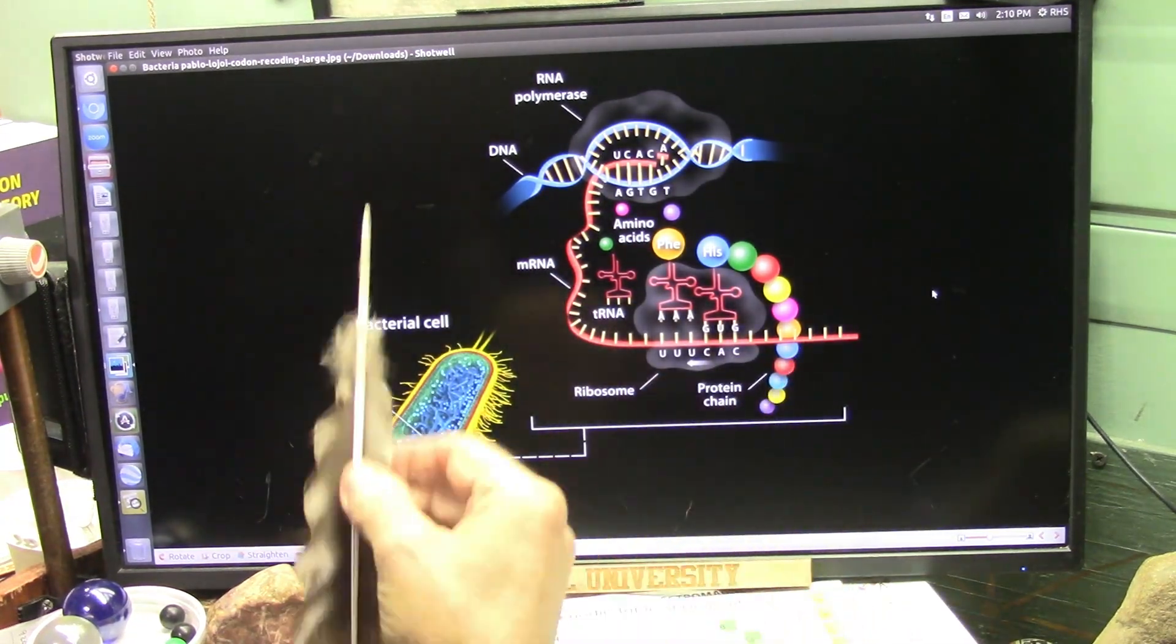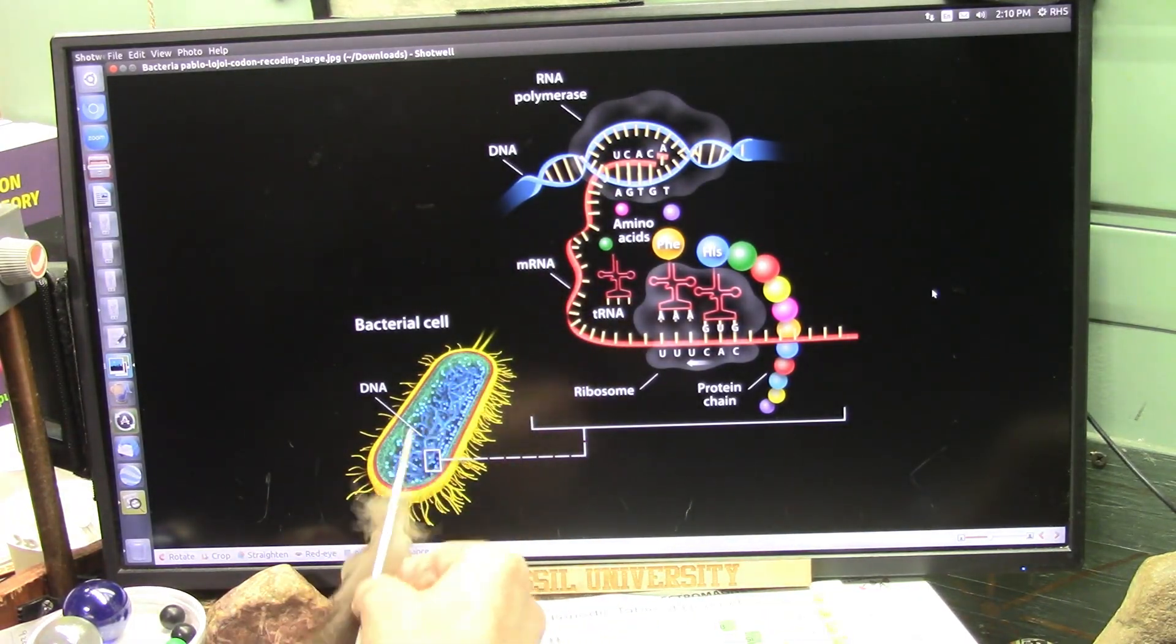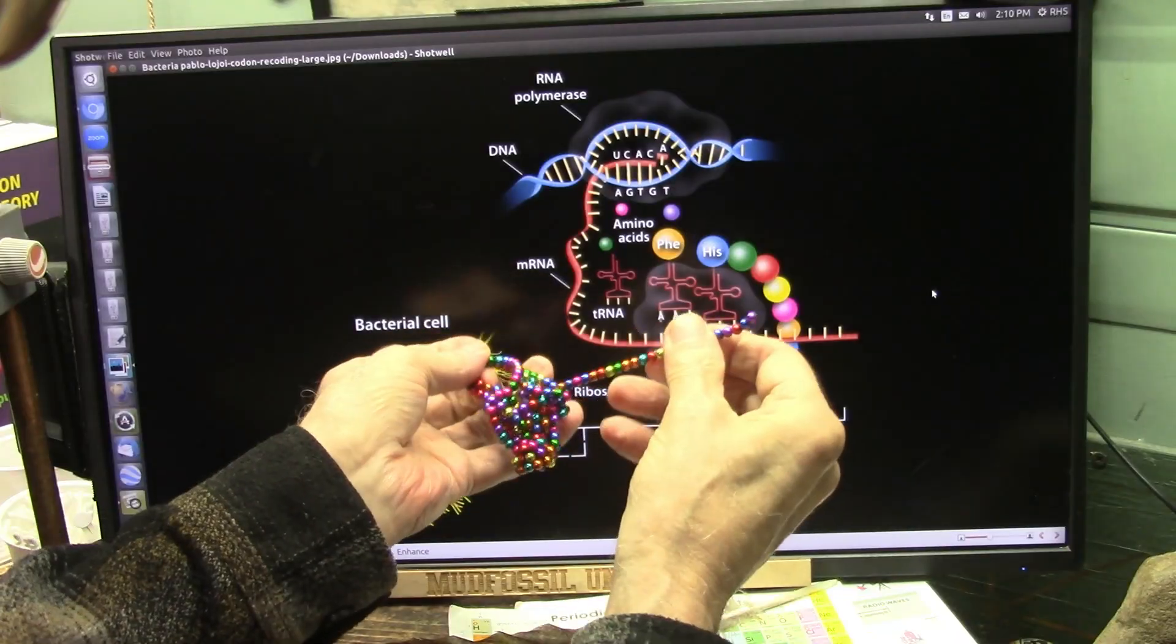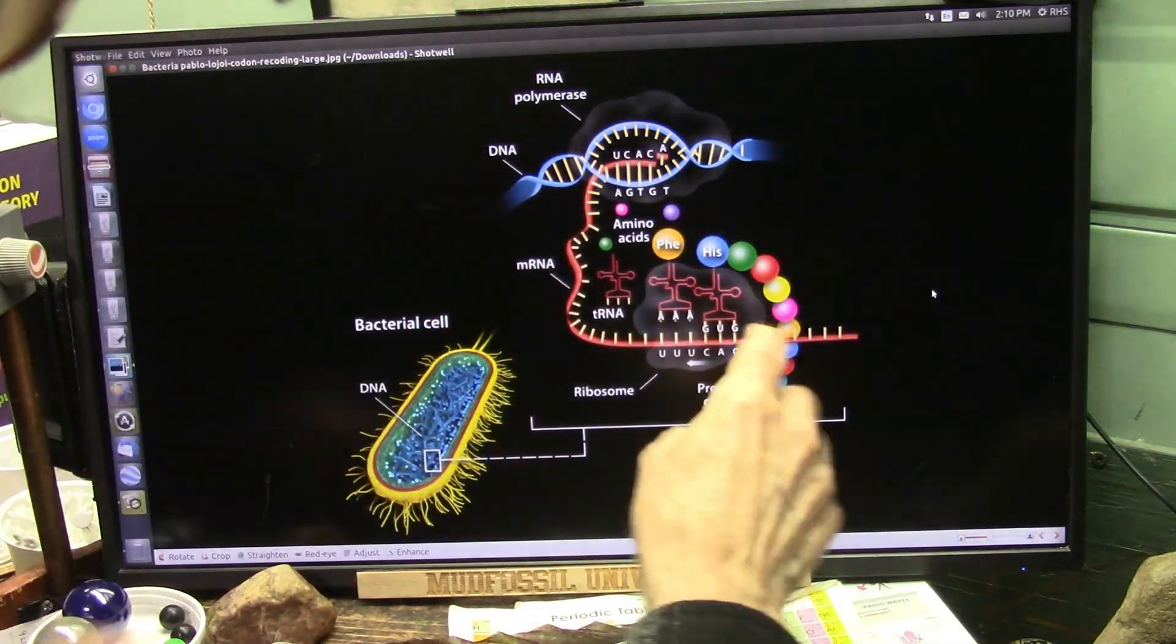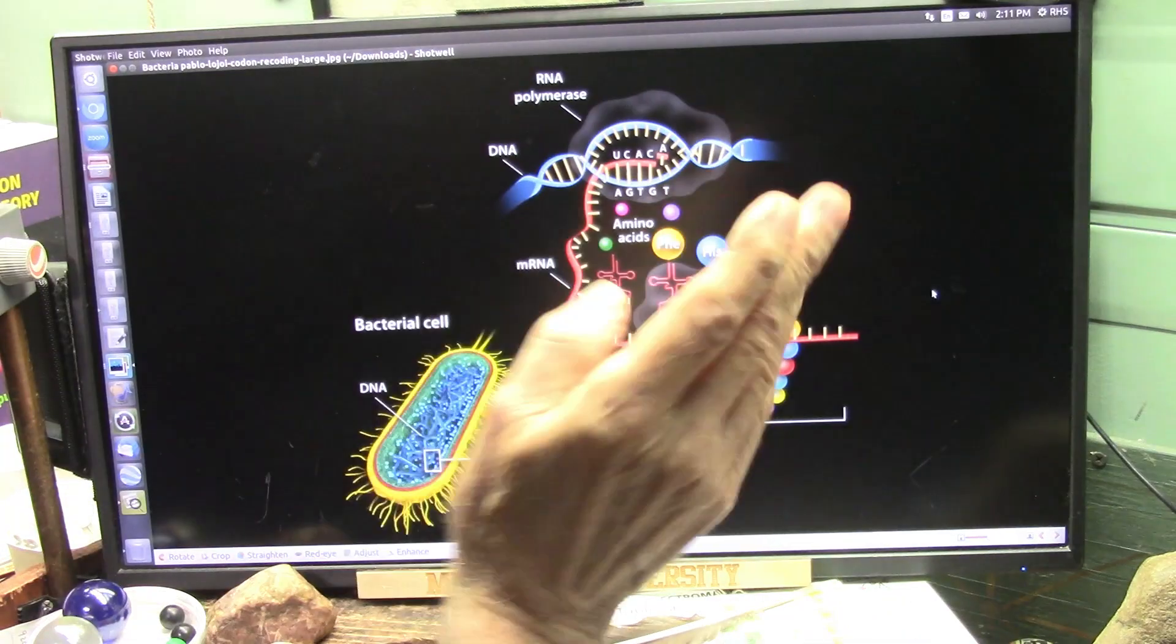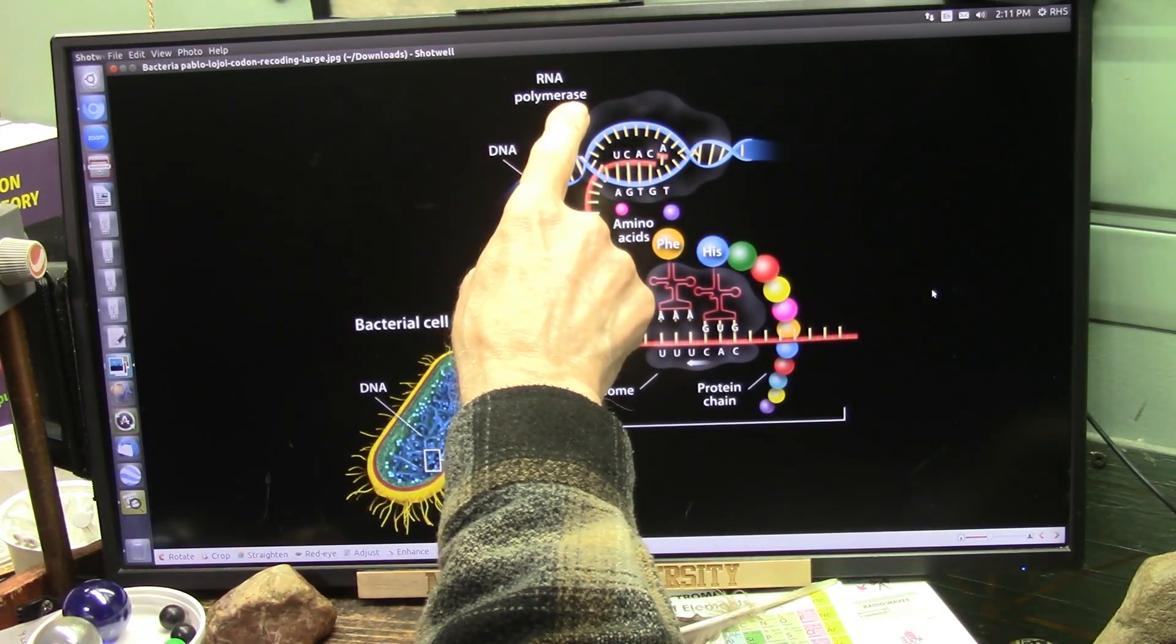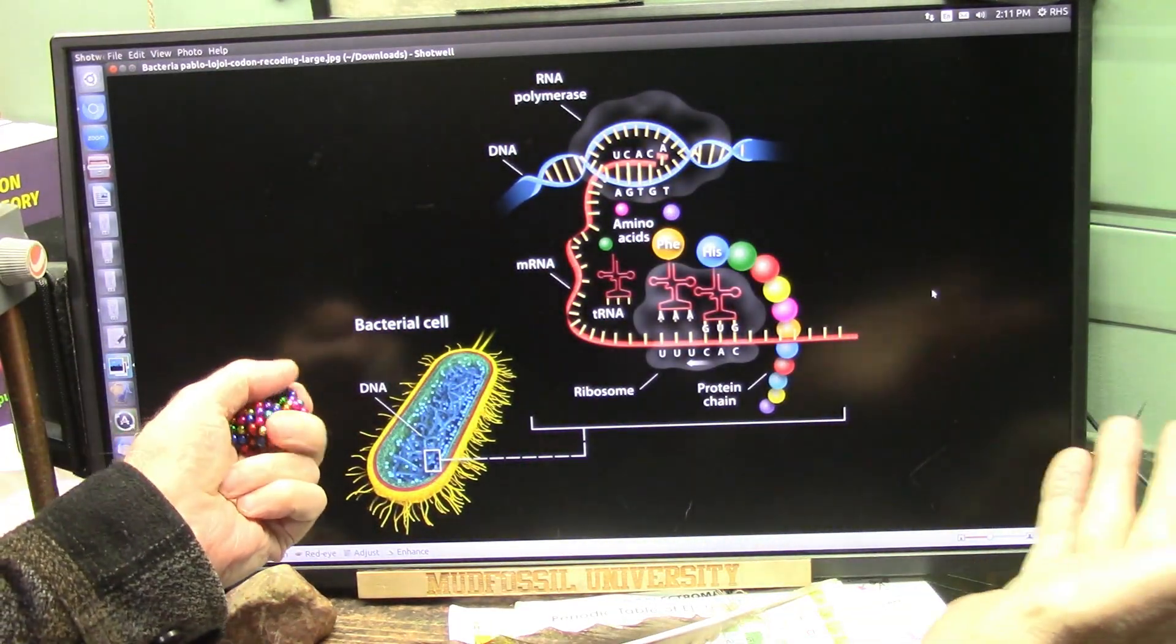All right, here's what happens when you get immune to something, if your body creates it by itself. Now, they're trying to put in this mRNA automatically without having the bacteria do it. The way it should work is the bacteria in your body create a ribosome, which I just talked to you about, which is a chain of these polypeptide balls, basically, which are the amino acids, and there's 20 of them. And they come in here, and they literally program an mRNA strain, which goes through your body and connects using uracil into the DNA double helix. It uses transferase here, which is an enzyme. You see this cloud, that means it's an enzyme. It's an amazing amount of work instantaneously. This also is an enzyme. Anytime you see the A's on the end, this is RNA polymerase. It's blending that stuff into your DNA, and now you're immune from whatever, smallpox or measles or whatever.